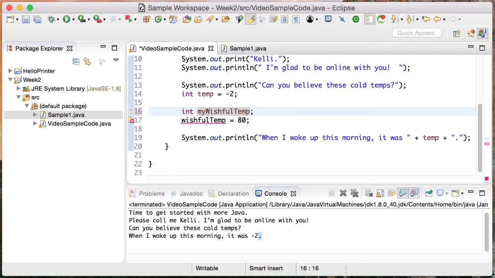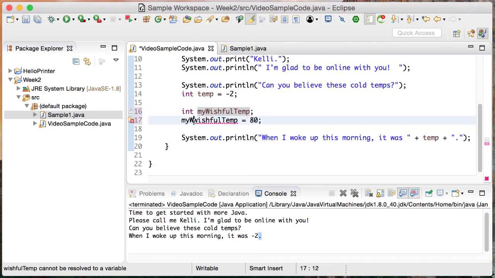Other programming languages might use something like Pascal case or use underscores to separate words, but in Java for regular variables we use camel casing. And then for what are called constant variables or final variables, we use all uppercase for the whole word, and then we separate each word by an underscore. And we will talk about constant variables very soon as well.